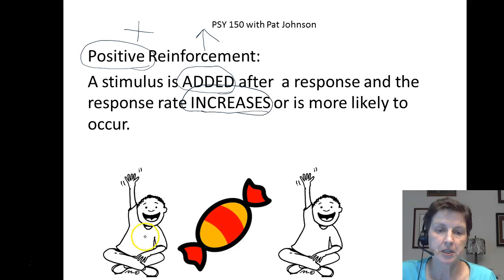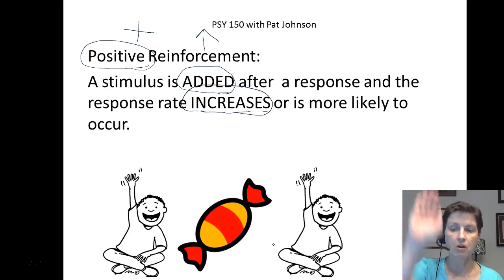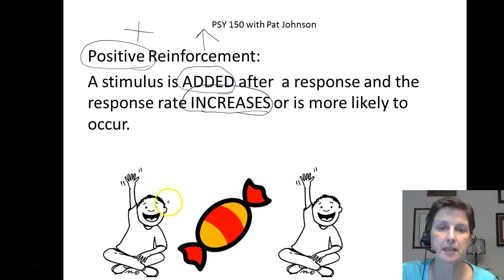So here's our student, and this is what I actually do in my seated class. I say to the class, who wants some candy? Students raise their hands, and I run over to a student and hand them a piece of candy. Then I say, who wants some candy? A student raises their hand and they get candy. Pretty soon I have students sitting there raising their hand over and over and over again to get more and more candy. Their behavior is increasing because candy has been added.